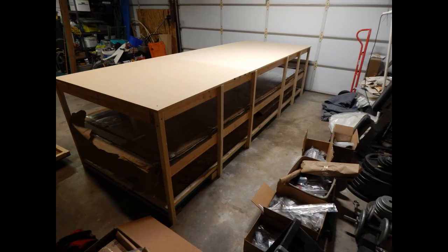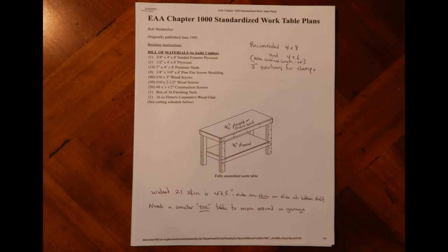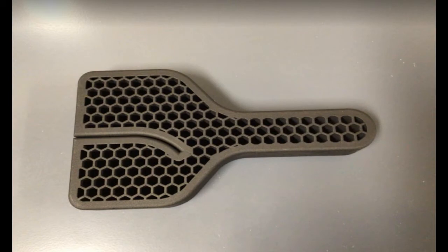A couple of final comments on tables, tools, and setup. If you don't want to use the crate for table materials, there are several table build plans available online. EAA has a set called Standardized Table Plans, which produce a pretty good table, although the wing skins wouldn't fit underneath without modifications. I also didn't include a discussion on the tools needed for the build. That would certainly be an episode of its own, but it would probably be best if I made that episode after I finish my build, as I'm already finding new tools that I need as I move along.